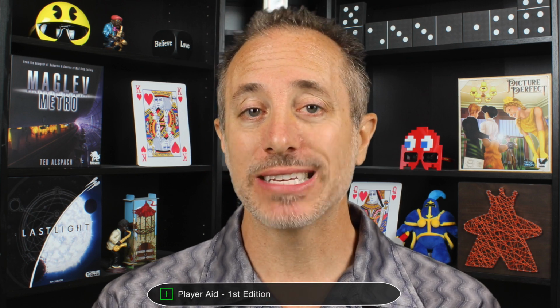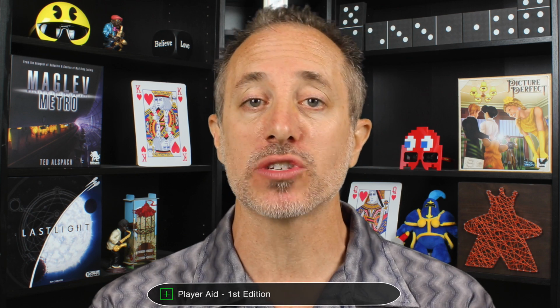The player aid. The player aid in the original I showed you had nice art. I loved that. It had the flow of the game, and it also had what the abilities did. Now in this one, there's a player aid, but it's only for the solo version. In Winds of Galecrest, this is the one thing I think the first edition was better in.